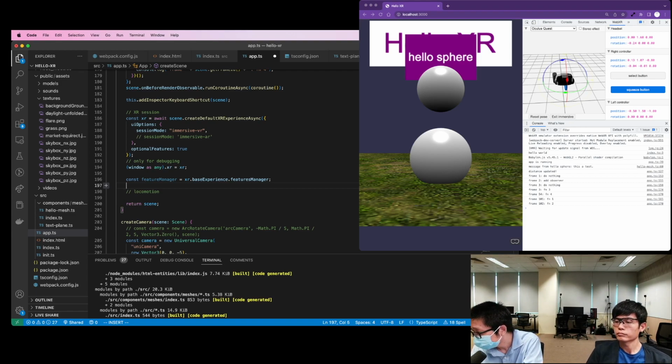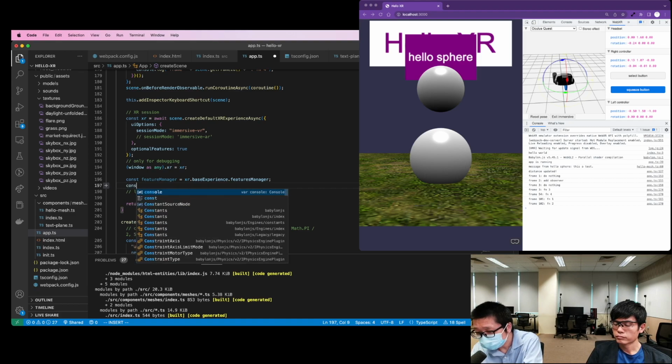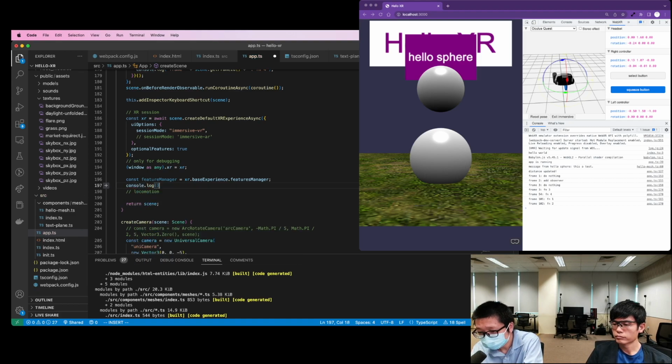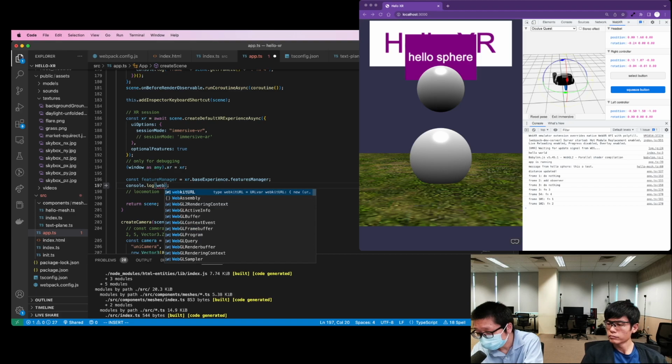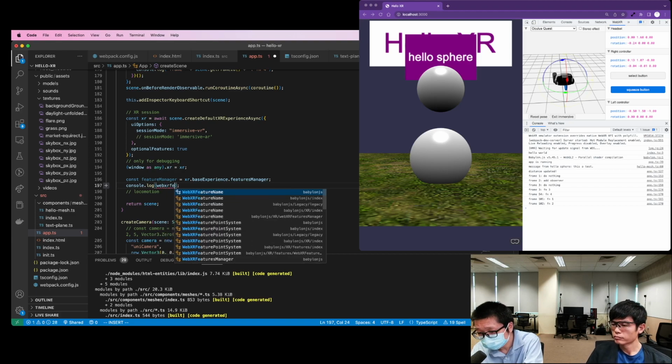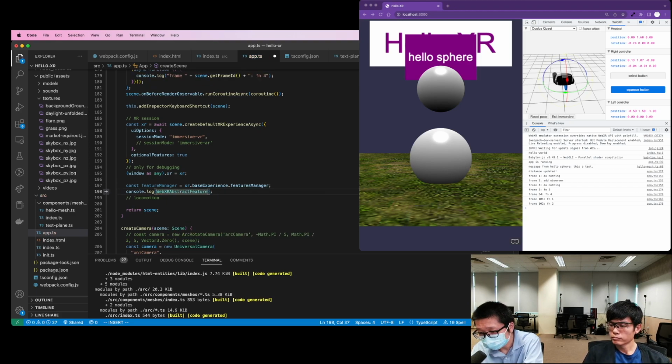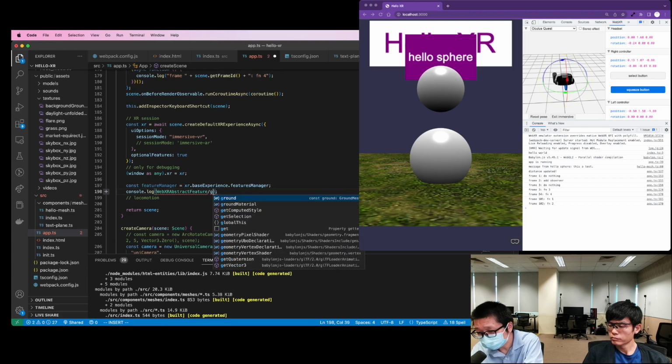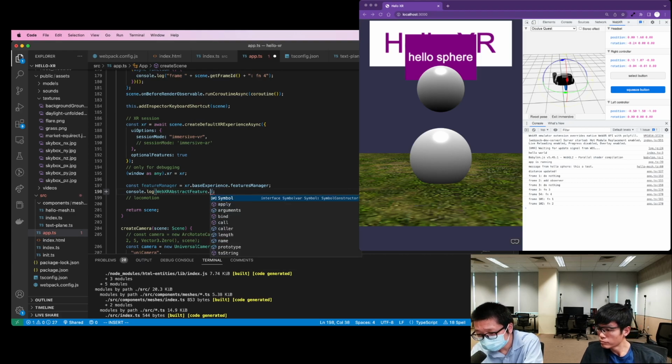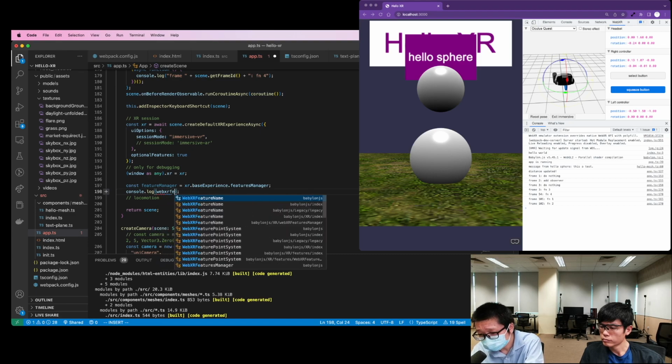After that, you can print out the available features. In this example, it's the features manager, and WebXR features, not the features name.